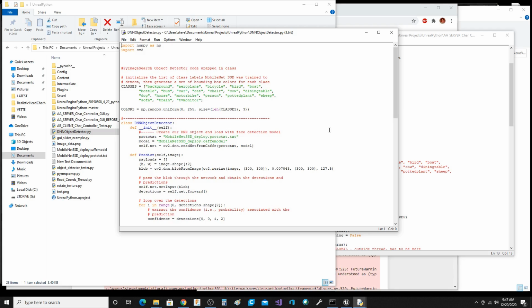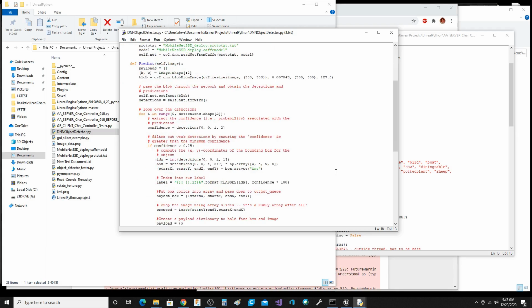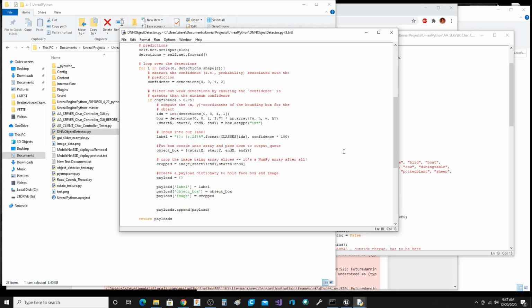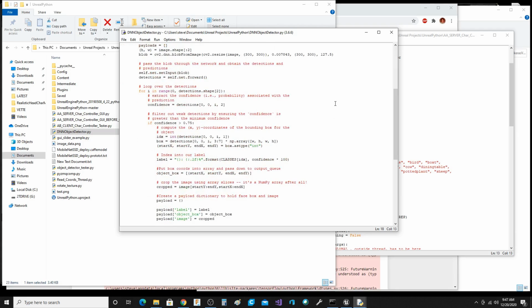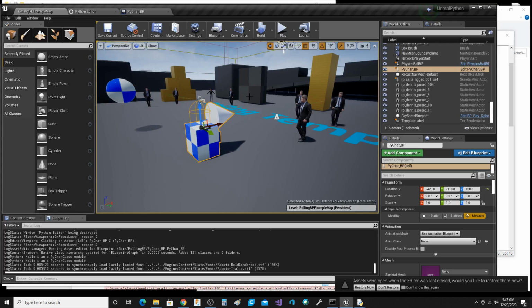So what eventually we will do is we will be renaming this class to, I don't know, DNN Object Detector Caffe. So we know that it works, and almost all this code is going to be identical except for when we do the detections using the newer model. So with that said, we'll go over it real quick.